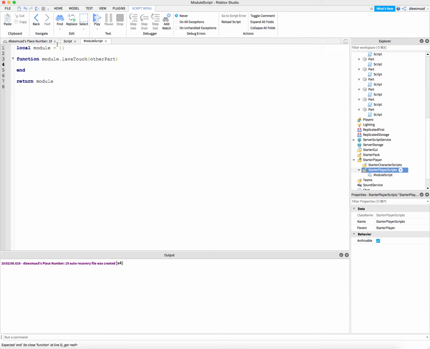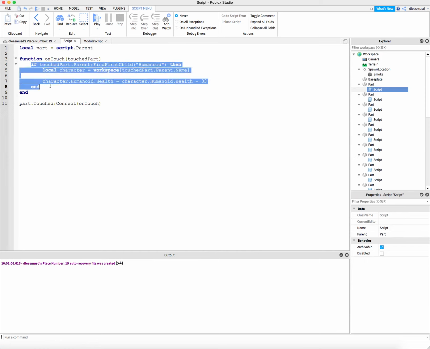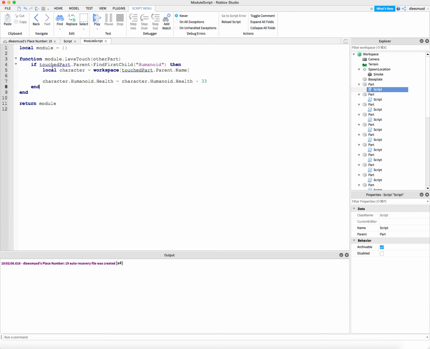Now inside of here, what we're going to do is go back to one of our scripts that we created, like this one, and we're going to take the body of it, and I'm going to copy, and I'm going to paste it right in here. Okay. Now up here, maybe we shouldn't call it other part, maybe we should just call it touched part, like what we did earlier, and we should be good to go. Okay, I'm going to change this back to health is equal to 0 because I like the way that is. If you touch it once, you should explode.